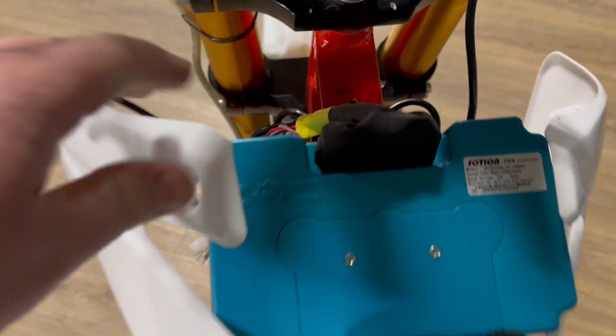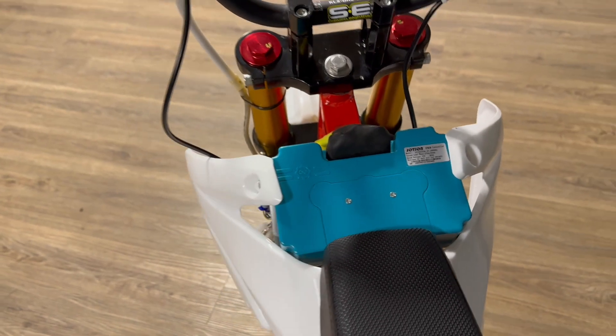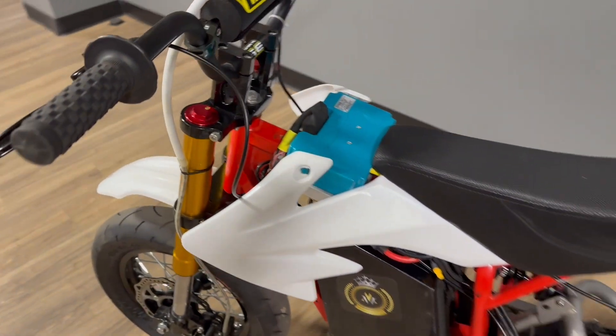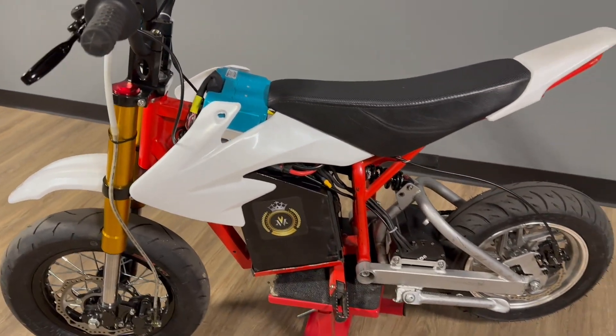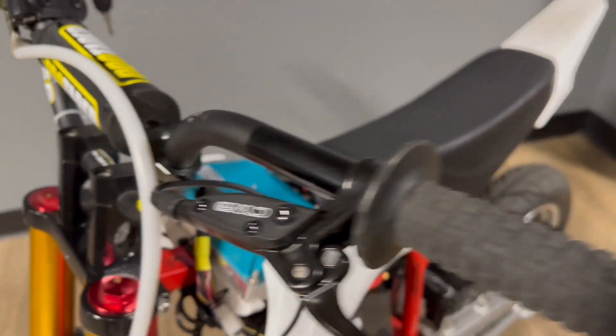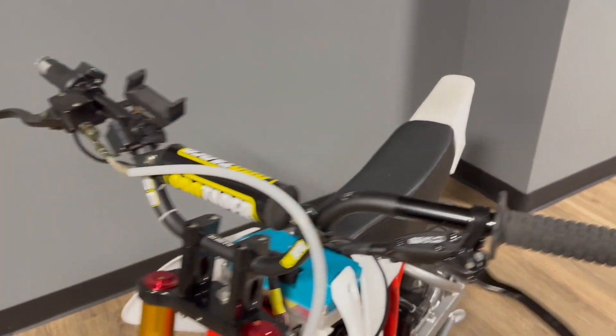It's very similar to a Far Driver — uses the Far Driver app and everything. This is a 275-amp controller, 660 phase. I'm on the RSF wheels, running the Burmax rear brake — it's a little more hefty than the Zoom brakes, but overall I'm really happy with where the bike is at.